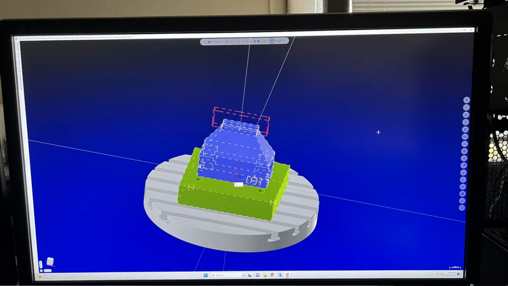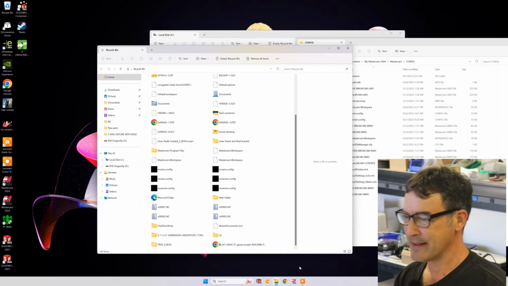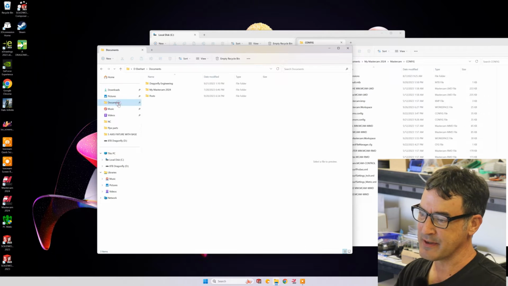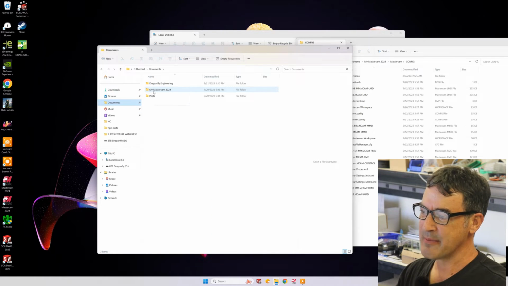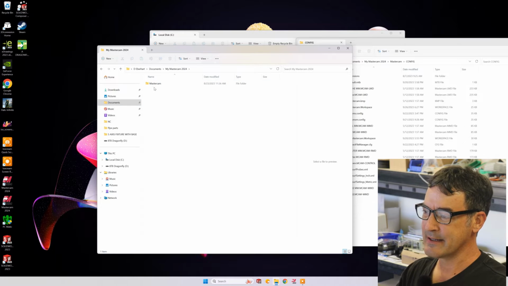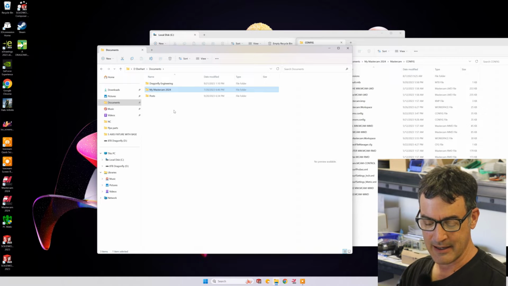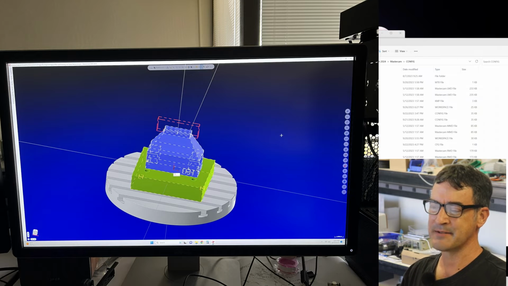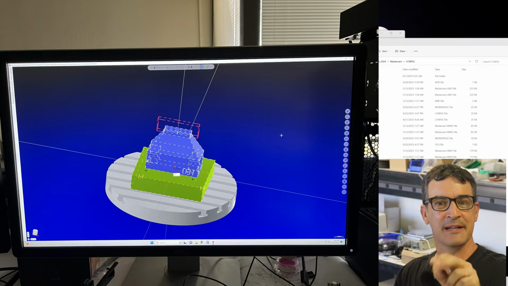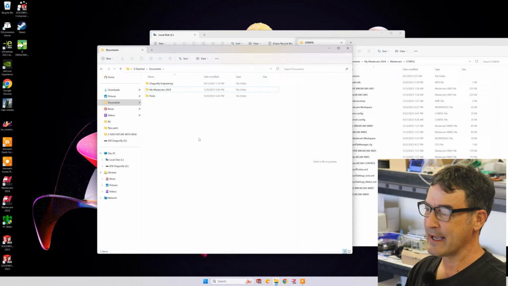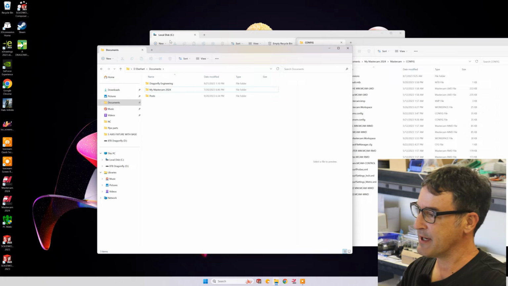All I got was basically just a workspace with none of the menus or no ability to actually operate Mastercam, because the folder that Mastercam was pointing to under Documents and My Mastercam 2024 was gone. Everything in it was gone, and all I got was an unusable seat of Mastercam with no actual menus or clickable buttons, because the configuration was gone, as well as all of the other documents that I had created on this computer.